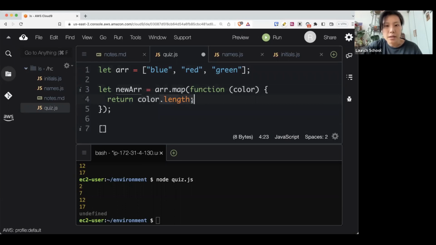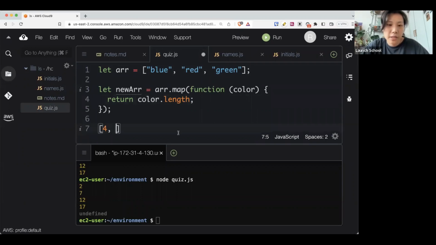So .length is another built-in JavaScript property that gives us the number of characters in a string. So blue has 4 characters, red has 3, and green has 5. So when color is initialized to blue, it's going to explicitly return color.length, which is 4. And then when we're at red, color is going to be initialized to red.